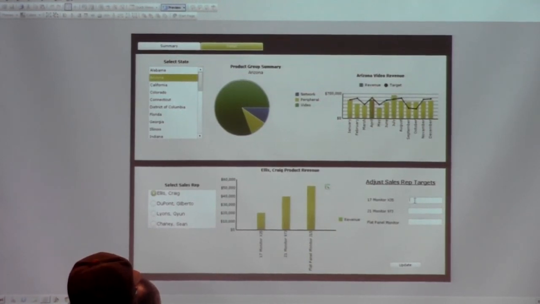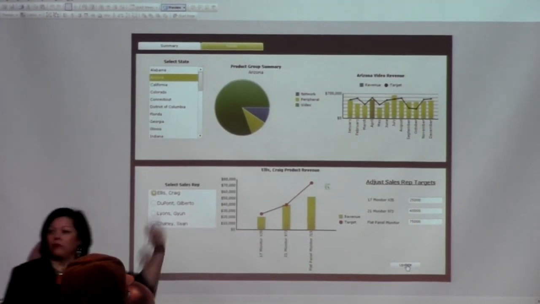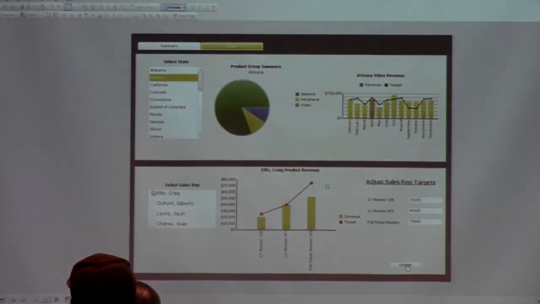I'll add, let's see, we'll make it 25,000, 40,000, and, I think I'm a long way off from his last one. He's got to sell a lot. I'll click update, and right away it went back, wrote to the database, and returned the live values there. So, yeah, and when we go offline and come back, those are still stored in the database.